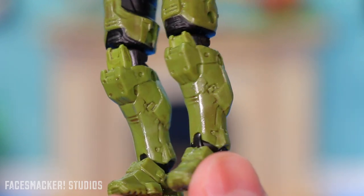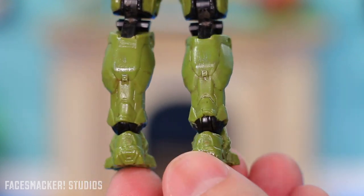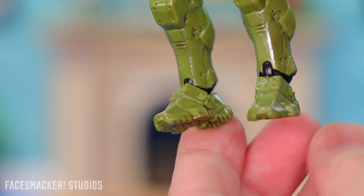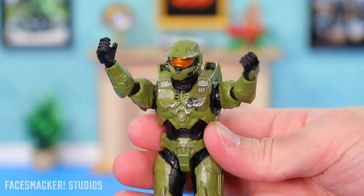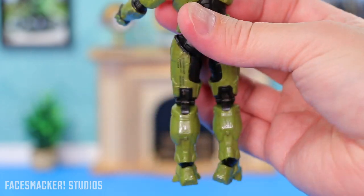But look at the details there. Man, this brown dry brushing really does highlight the details. I think I really may have to do that on my Big Chief. Then there's the bottom of the feet. I think they just took the Big Chief. Look at it. It's got peg holes, but look, you got tread too. I think they just took the Big Chief sculpt and literally just shrunk it down to 3.75 inch, and it shows.